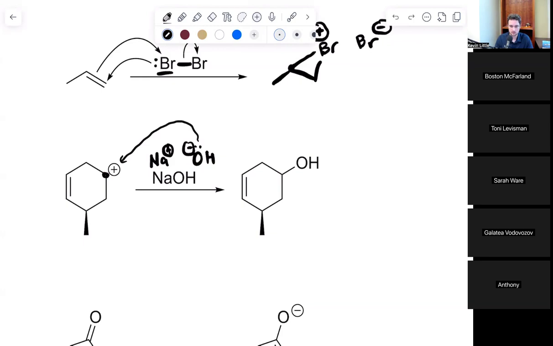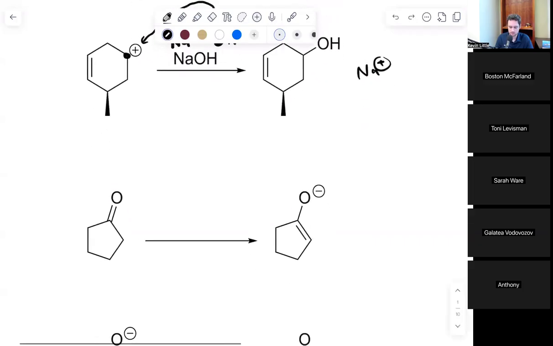It's giving its electrons. Notice the sodium, I didn't even write it. It's just there. It's implied. You don't have to write this. It's just there. We don't care about it. There's no carbon on it. It doesn't do anything else in the equation.